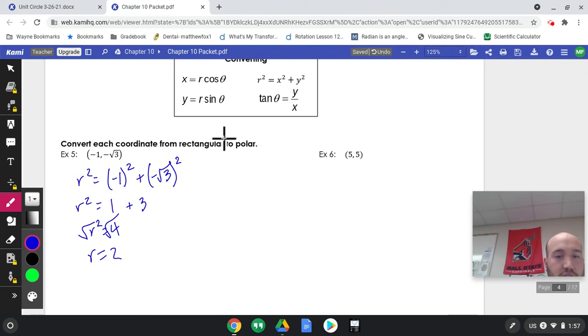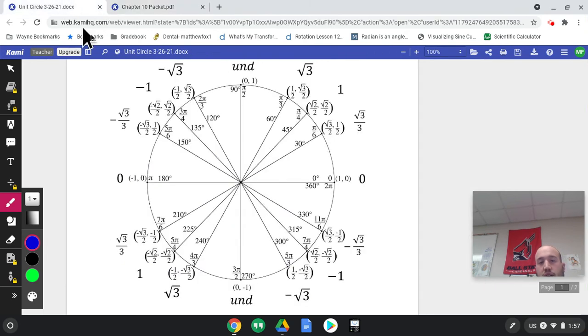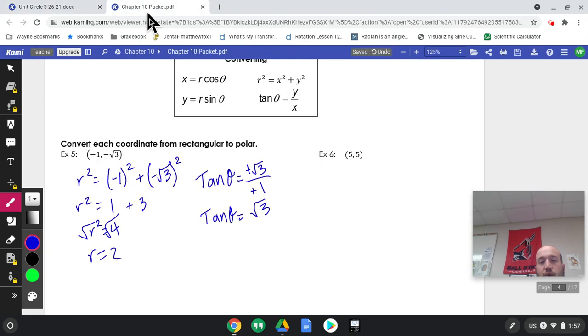Okay. So if we look here now, to find what theta is, tangent of theta equals y divided by x. So I'll write tangent of theta equals, now the y is negative square root of 3 divided by the x is negative 1. The negatives cancel, and our square root of 3 over 1 is just the same as square root of 3. So I look, where is the tangent of theta equal to the square root of 3? Now here's the thing. That occurs at 2 points, up here in quadrant 1 and down here in quadrant 3. So we have to look, and in our situation they're both negative.